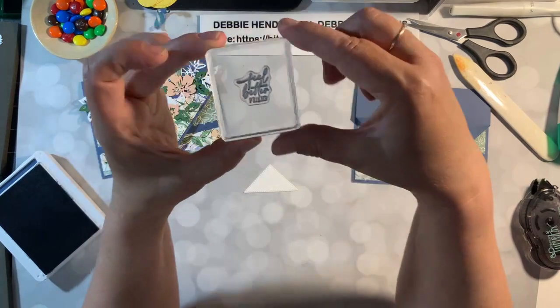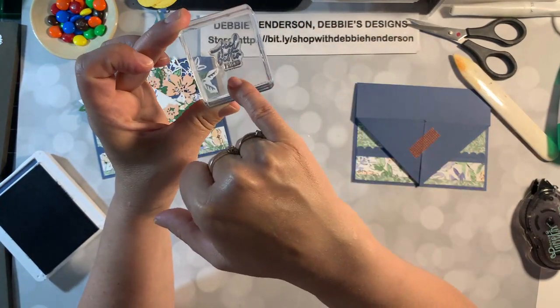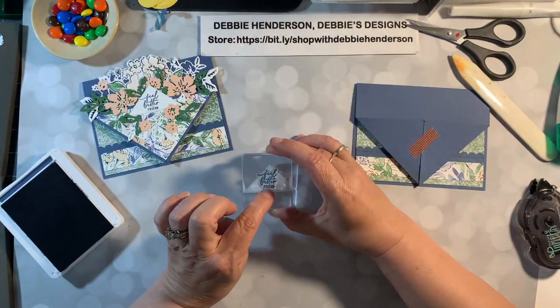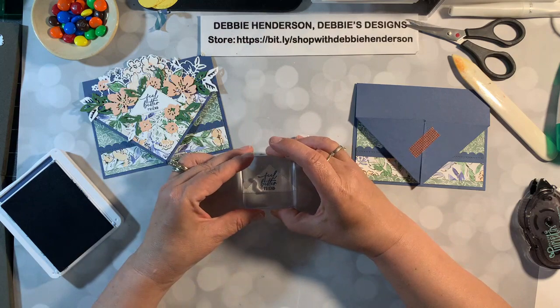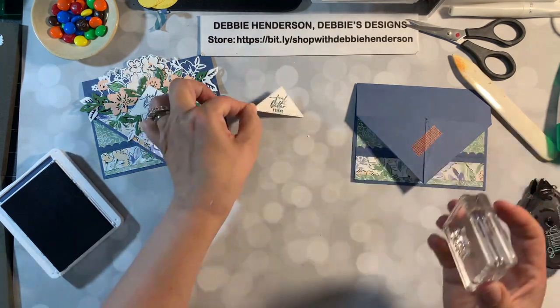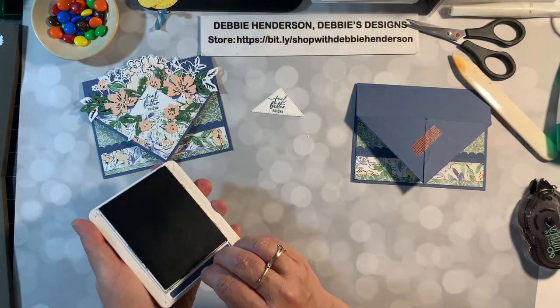Now, one tip about this font: it's a really curvy, fancy font, but it has the word friend and it's nice and straight. So that's what I'm looking at. I'm looking at the word friend when I'm stamping to make sure it's nice and straight. So there's my sentiment. And we are all done with this color.